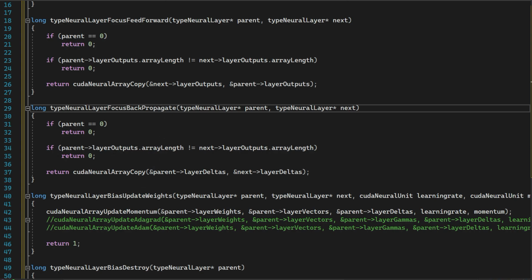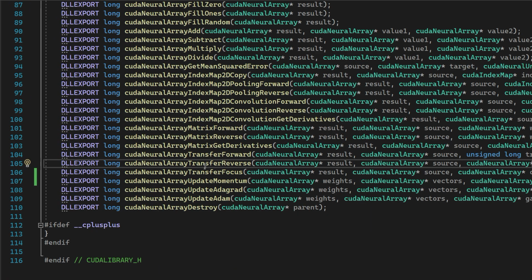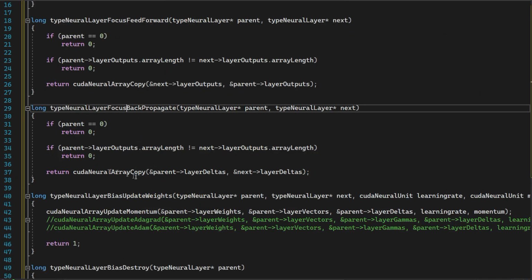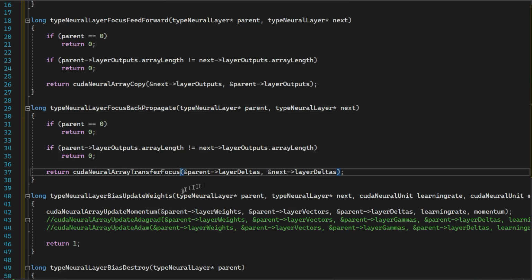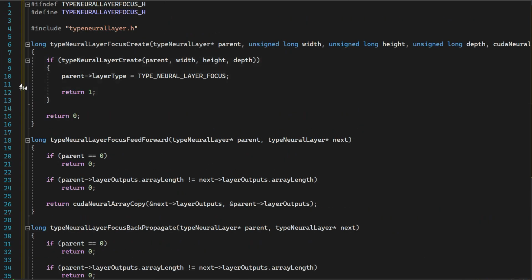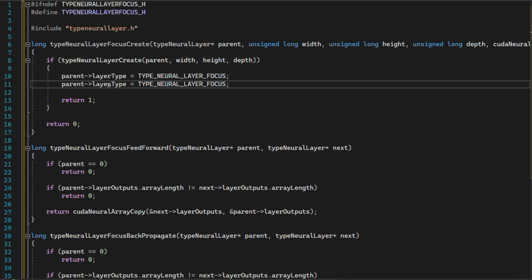Okay, now we need this. No, transfer focus. Copy and paste. Transfer focus. Oh, there are two values. Ooh, now I remember. Parent layer value 1 and layer value 2.